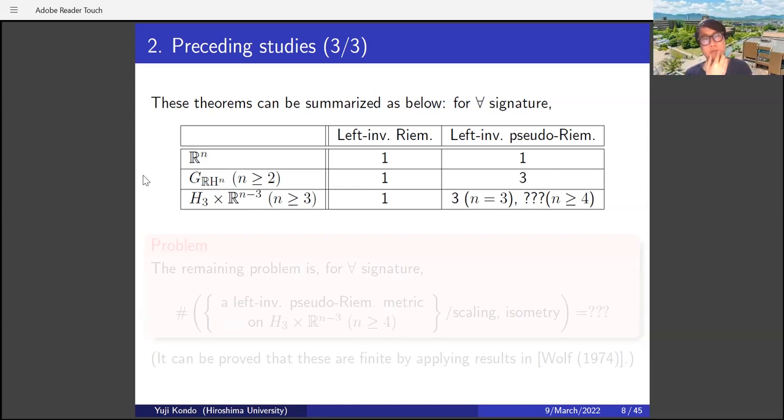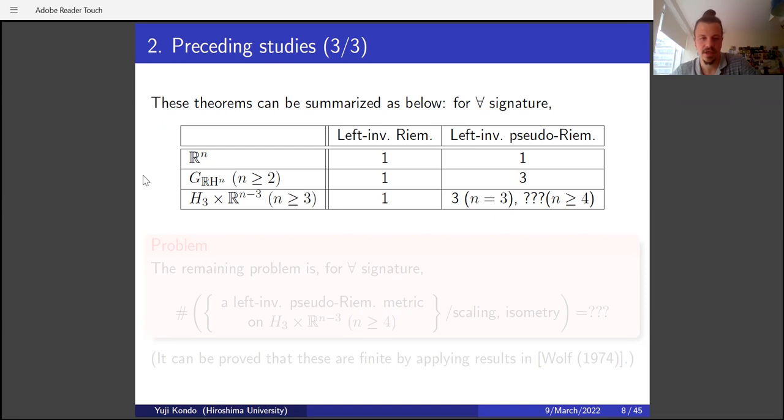No. So you only worked with the third case mostly, right? Yes. Mm-hmm. Okay. It makes sense because these are the three Lie groups that appear, where we need only one left invariant Riemannian structure up to isometry. So it makes sense to only consider these three.